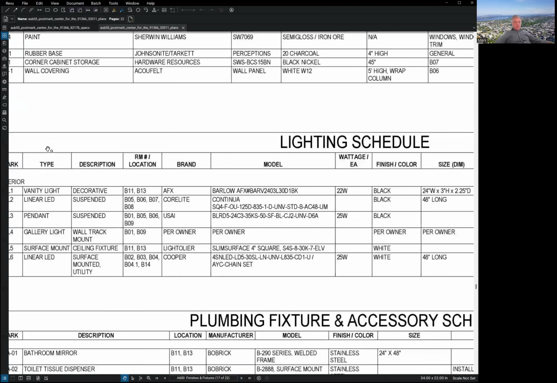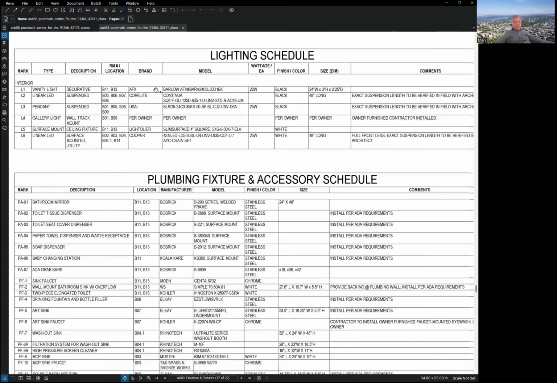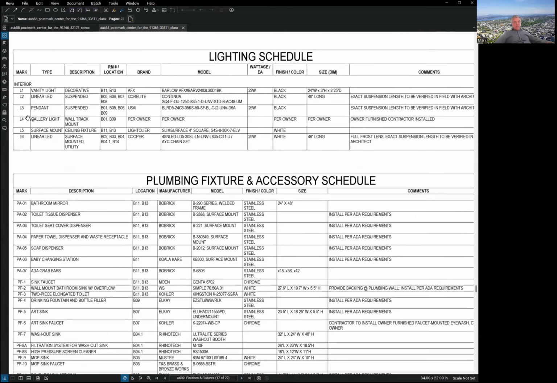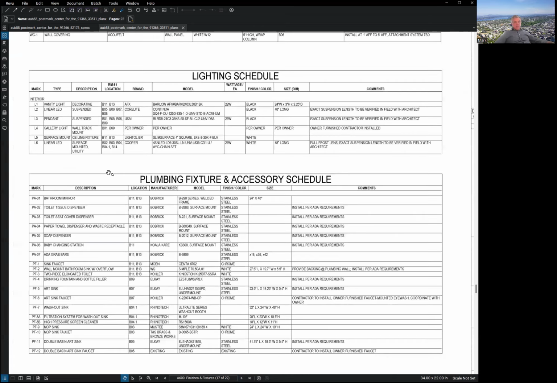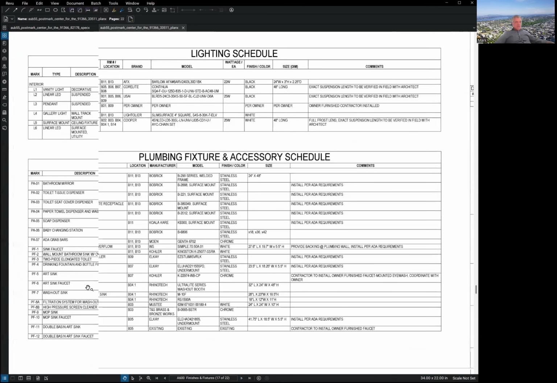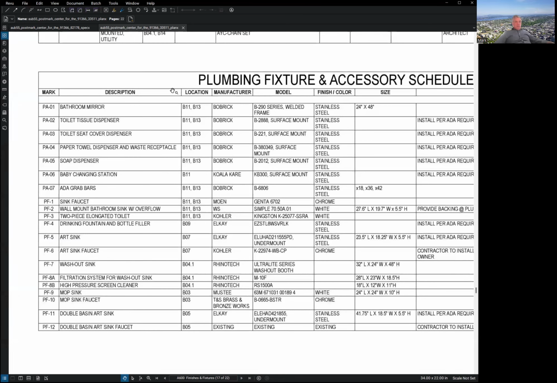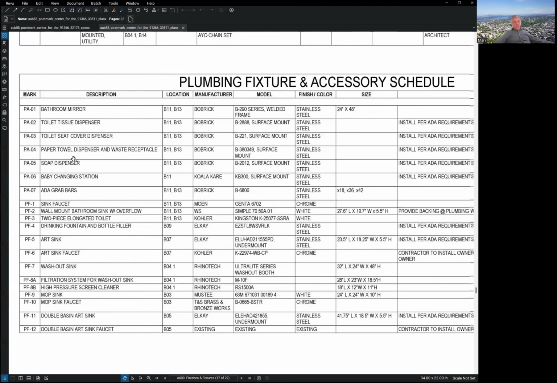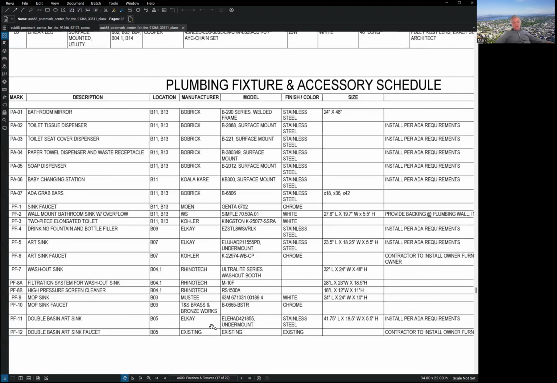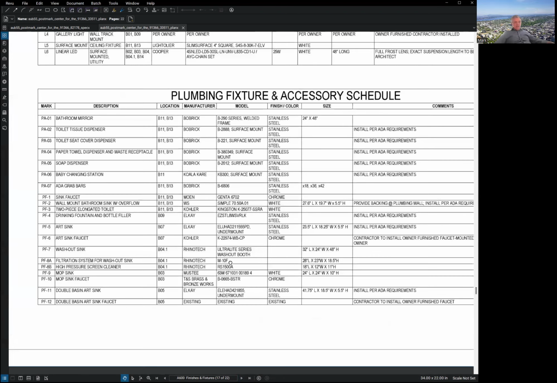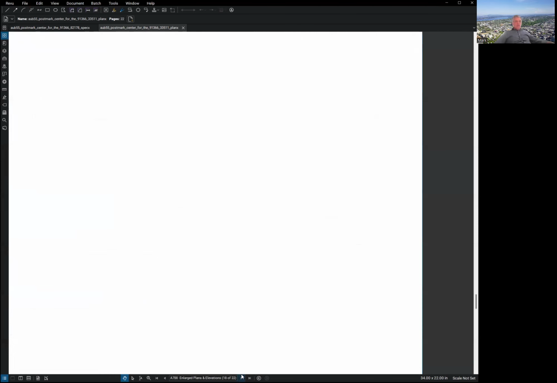This gives you the lighting information you need. Very often you just find this in the specifications, but they've got it here. It looks nice and easy. There will be additional details in the specifications, so you got to cross-reference. This is the plumbing fixtures, so you can get all that. It tells you exactly which sinks they want and all that nonsense. So you get all the information right there.